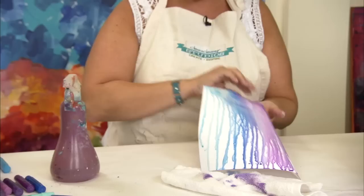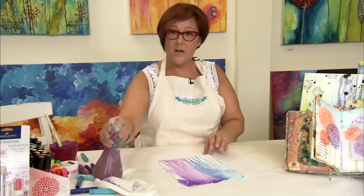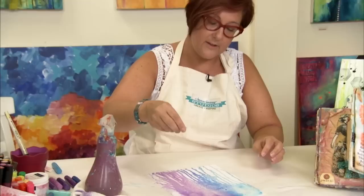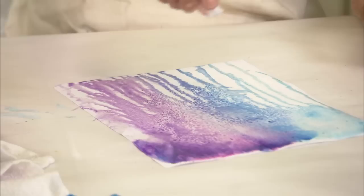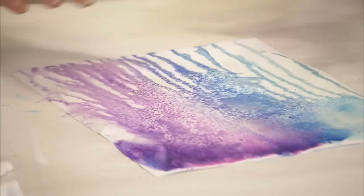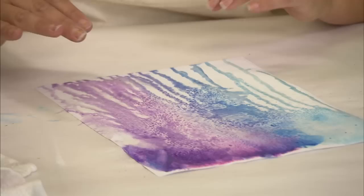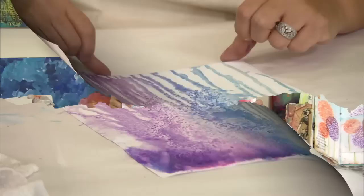To take this one step further, now that I've got this painted surface nice and wet, I can make some texture in it. I'm adding a little bit more water and then I'm going to take regular table salt. Now this is a reaction between the salt and the water — it's not really with the watercolor, but any water-based product will work for this. So as I take this on, you can see the color starts to grip the salt. Now the larger the crystal of salt you're using, the larger that texture will be. So if you're using kosher salt or even rock salt, you'll get this really nice textured effect — I like to equate it to the similarity of a Tuscan cobblestone in your watercolor.